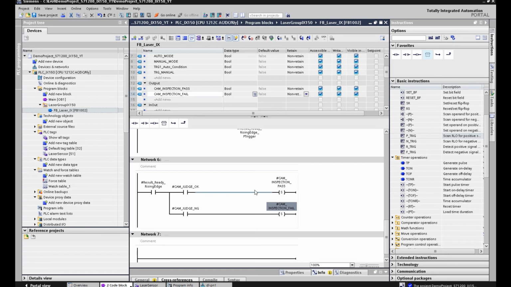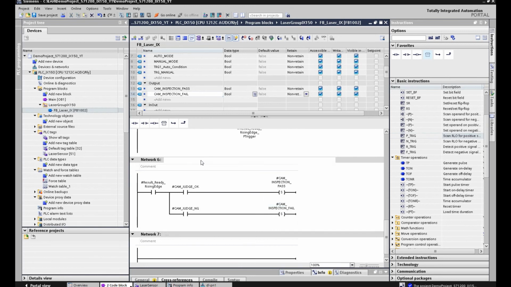So maybe some sensors' results cannot be latched in or held. Once you trigger it, that pass or fail result may turn on for just a short moment. To make the logic uniform for other sensors, I prefer to do it this way. Whether the result can be latched in or lasts just a short moment, we use the latch-in result, latch in the pass or latch in the fail result.